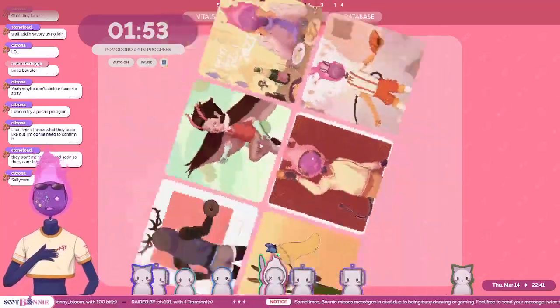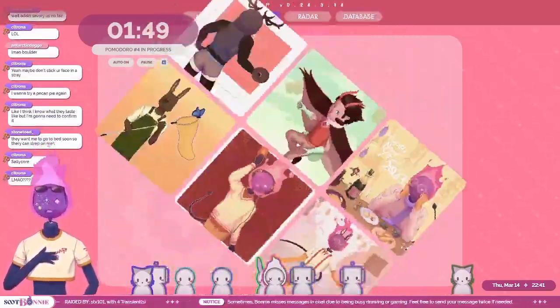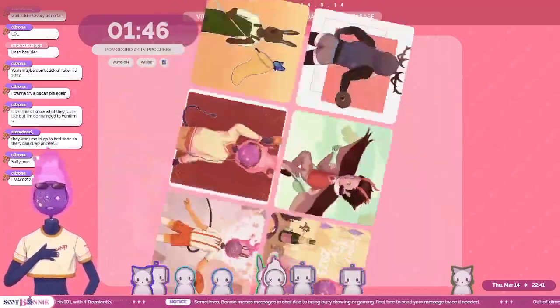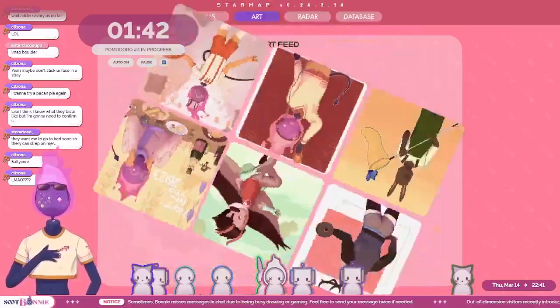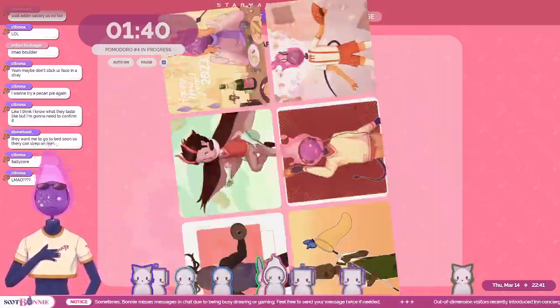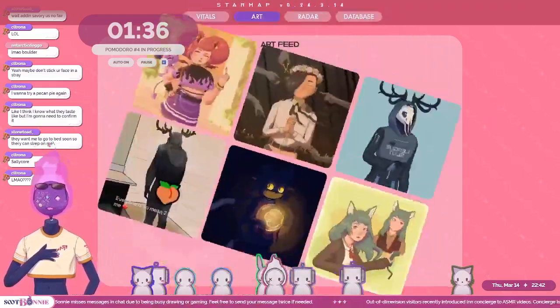There's no point in me doing this other than it gives me serotonin. Oh, I can't click it if the images are over it. I got it. Okay. It's still rotating.